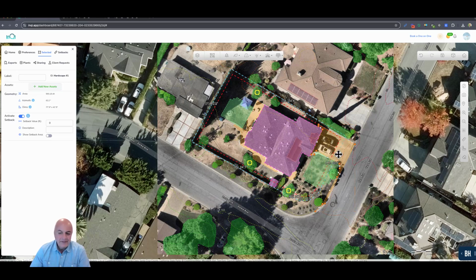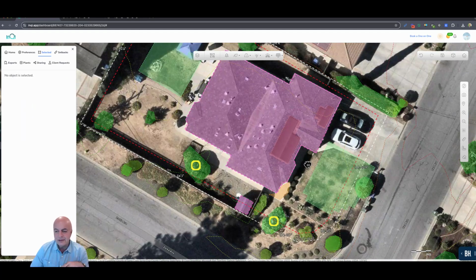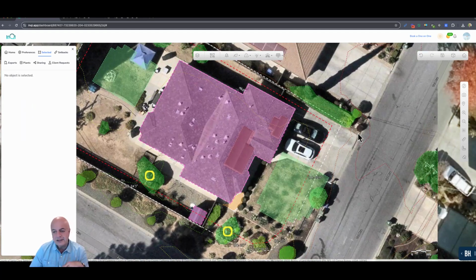If maybe it's a big project, a big driveway, I can do that. Or now that it is enabled, it is up here, I can simply just delete it and create one on my own. So now I see there's hardscape here and so forth. So I'm going to delete these and let's talk about the hardscape. So I will zoom in. Looks like this hardscape comes from here and goes out through.